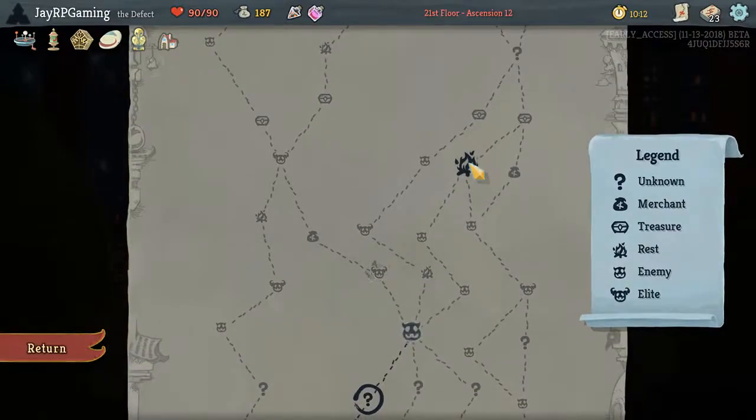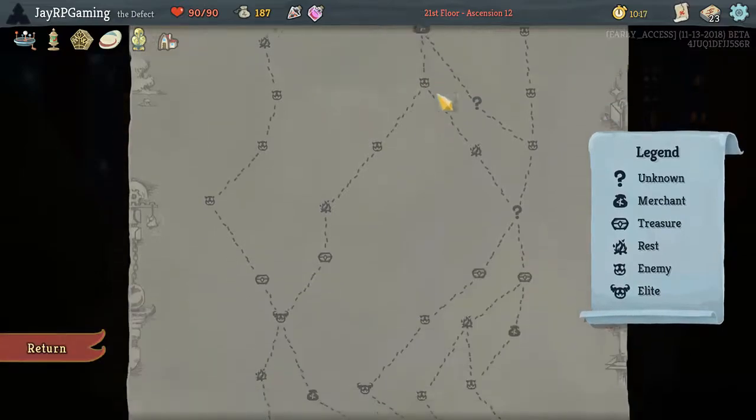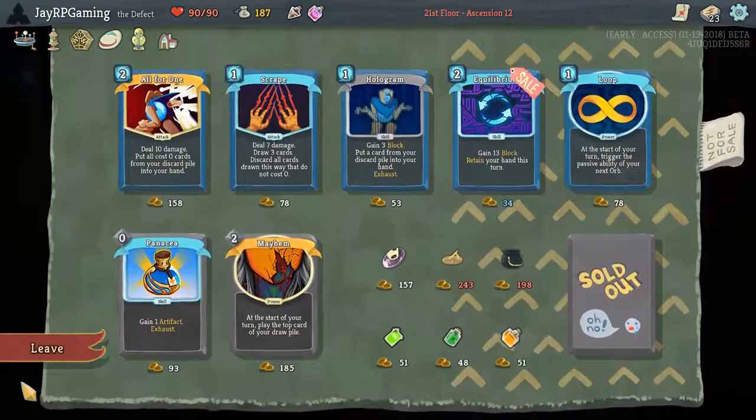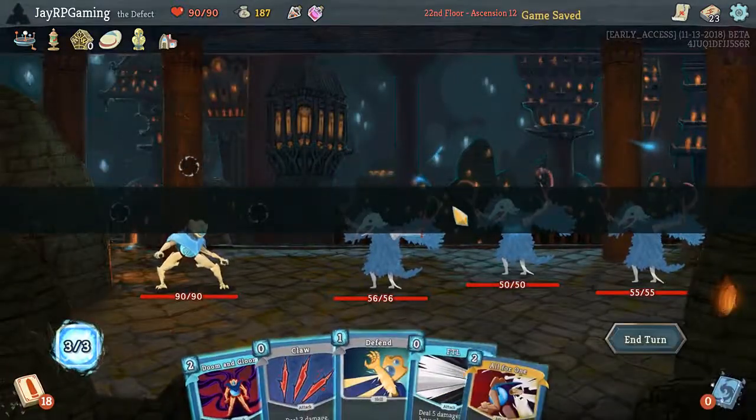Where's our next shop? Next shop is between two super elites, which I obviously want to fight. And then there's one all over there, which I can actually get to. So, you know what? Forget it. Let's go. I don't need any of this. Move along. Three cultists. Now, that's a scary fight.